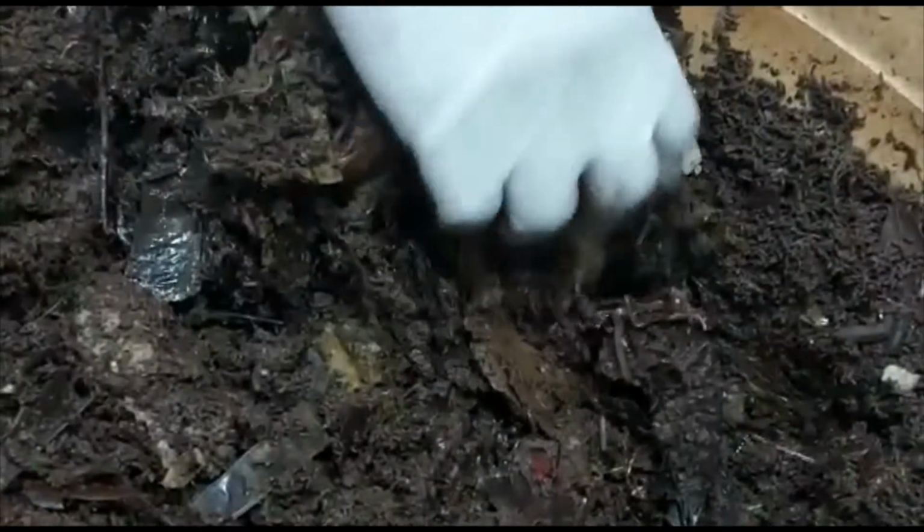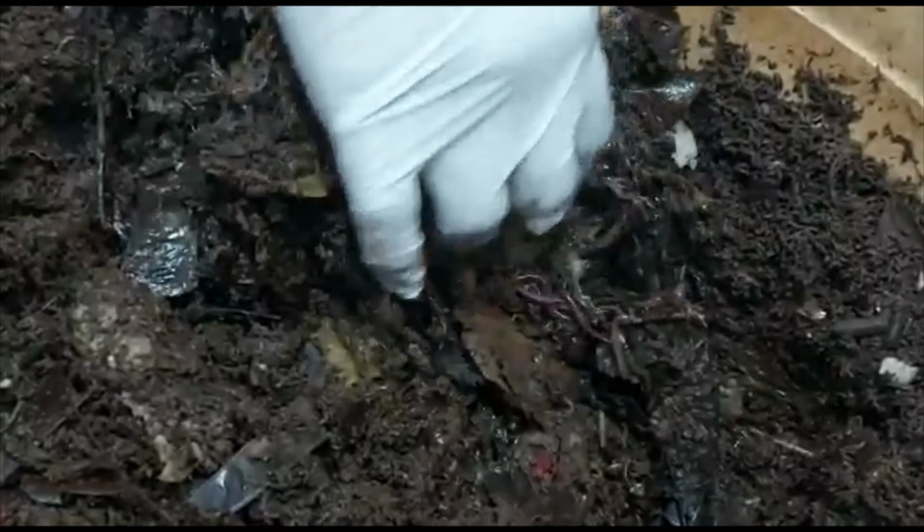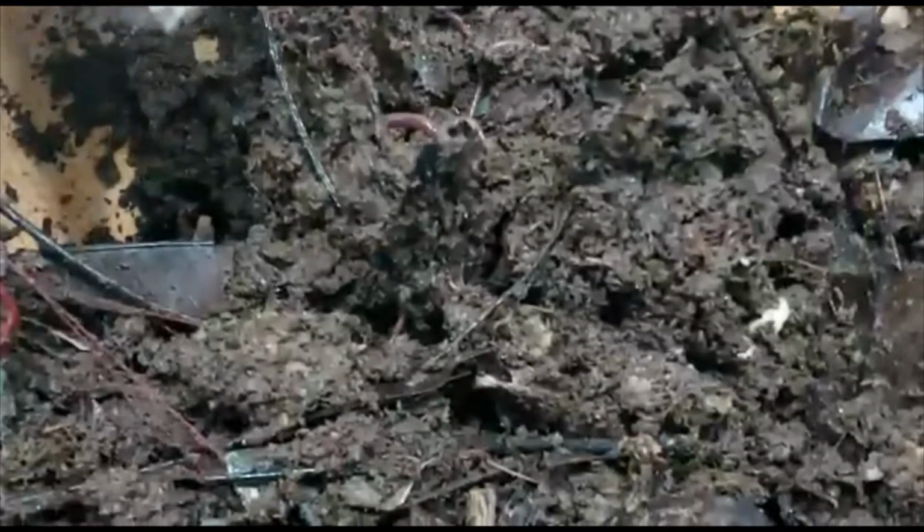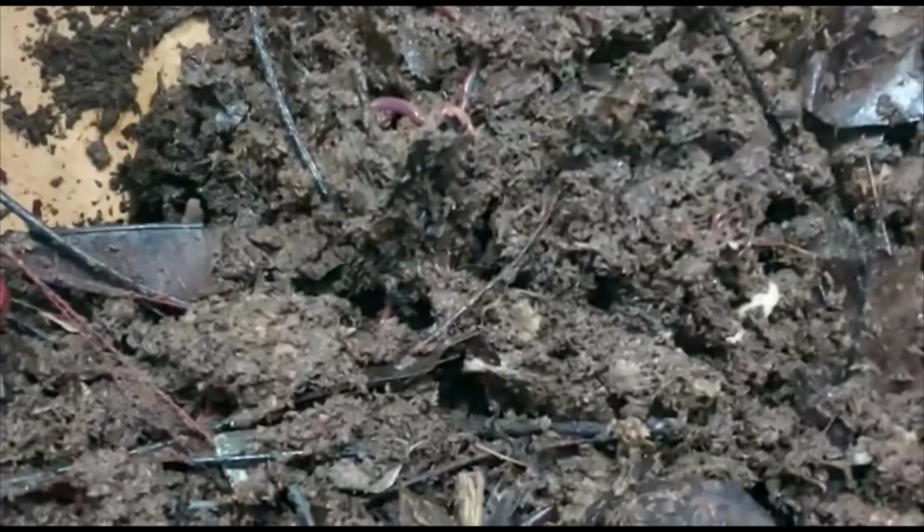But I do find that it's a little soggy. There are some maggots here, that's okay with the greens. I find that this has become a little soggy as I open it and see. Maybe I can include some dryness, even though the worms seem to be happy.